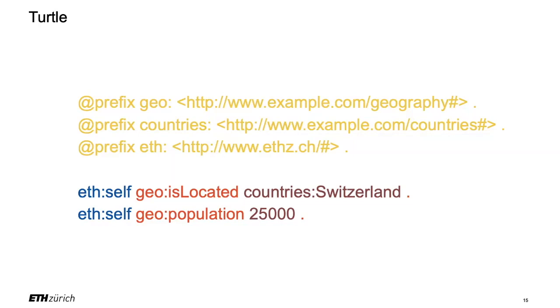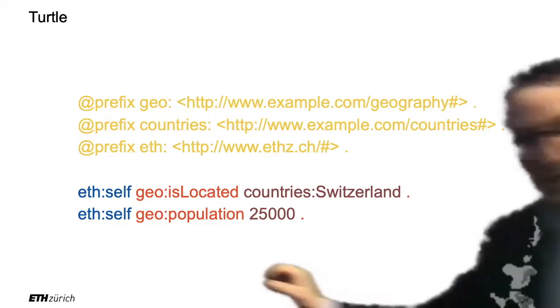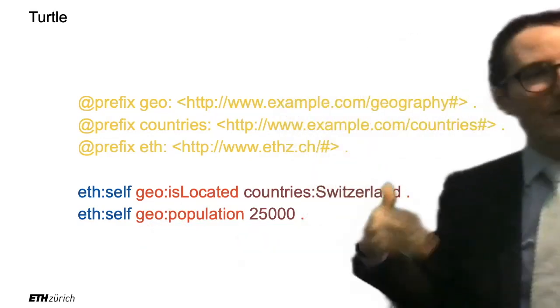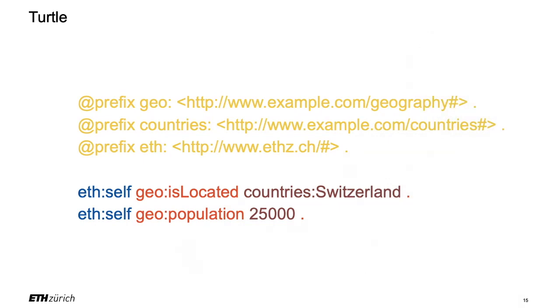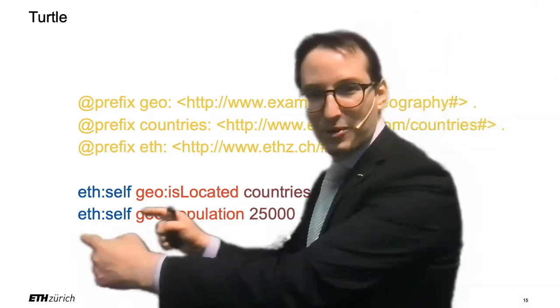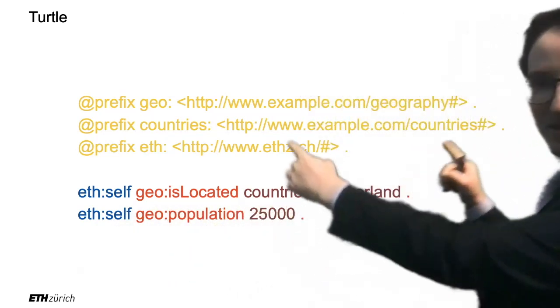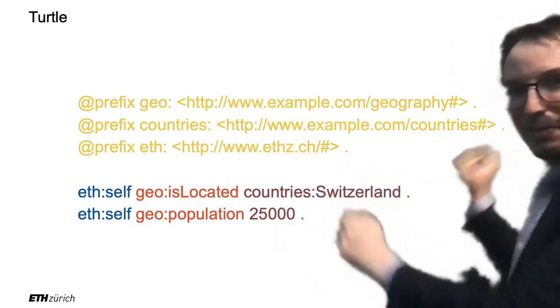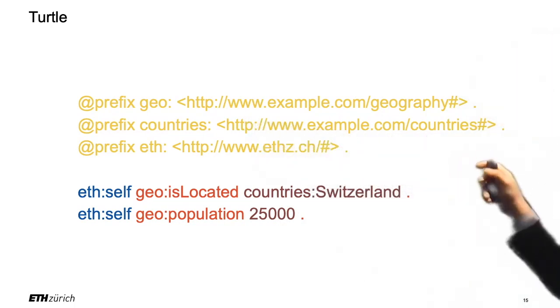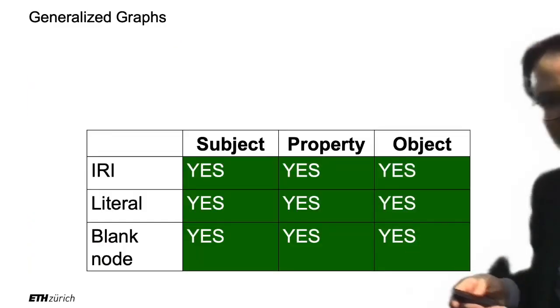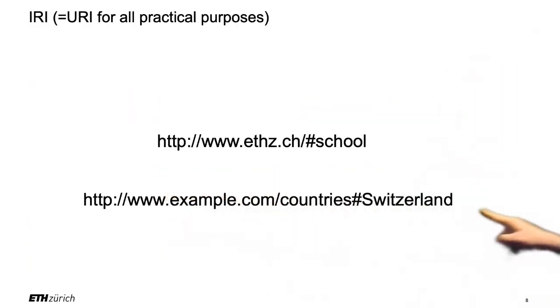Now I have to say a few words about these Q names, because you might recognize the Q names here with the colon and the prefix and so on. And you might think, okay, but I just told you these are URIs, and now we see Q names. Well, in fact, the way that Q names work in RDF is not the same as in the rest of XML. In fact, it's much simpler because what they do is they just concatenate stuff. So for example, let's take the country Switzerland. What they say is that they take this namespace here and they paste the local name after the namespace. So when I say country Switzerland, and countries is bound to this URI right here, to this namespace, what is actually happening is that this is building this URI right there, right? This is what's going on, okay?